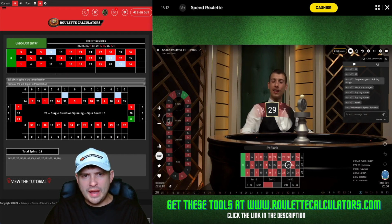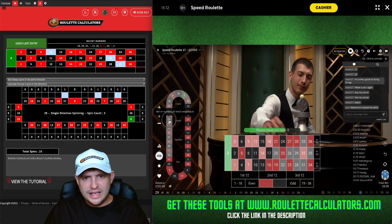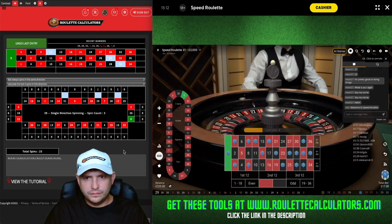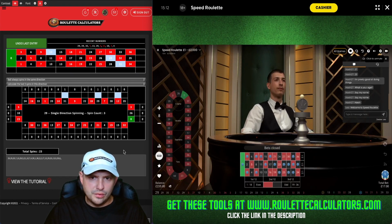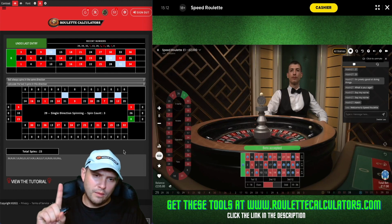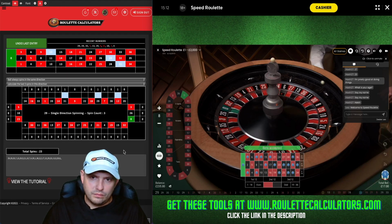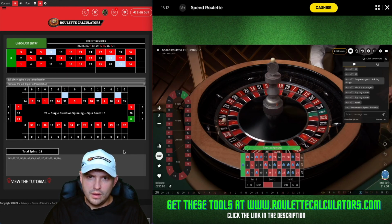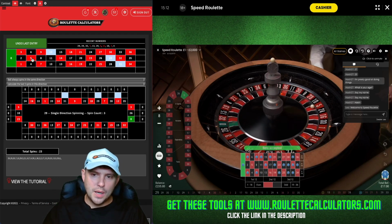So it's looking a bit better now. They've kind of grouped up again. So I chucked my neighbours on number 29. Just remember, we've had one miss. So if I was doing the progression, this would be a double up. And it would have been a miss. So that would have been the second miss.